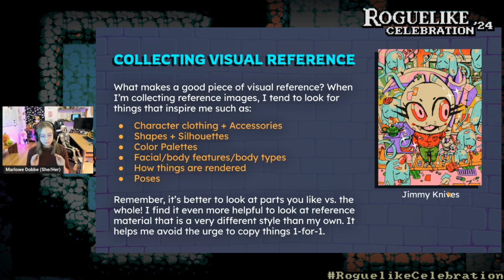And remember, just to reiterate, it's better to look at parts you like versus the whole. I find it even more helpful to look at reference material that is a very different style than my own. It helps me avoid the urge to copy things one for one. So this image from my folder on the right here, I really like the color palette. I think the off-white they use is really cool. The angle is very interesting, like this sort of fisheye lens pose on the character. And I also just really like the way that they drew the eyes. So I might take any one of those pieces from this and be inspired by it, but I'm not going to be copying this whole image, right?